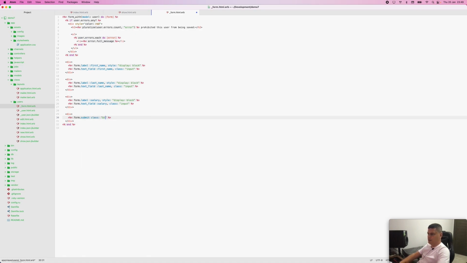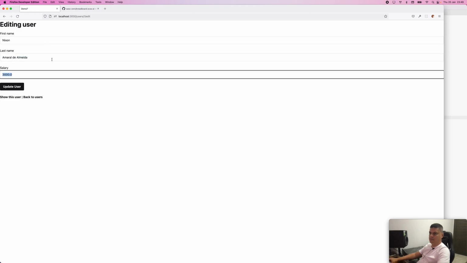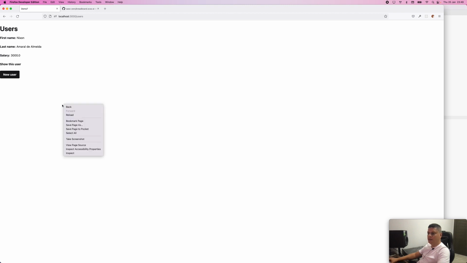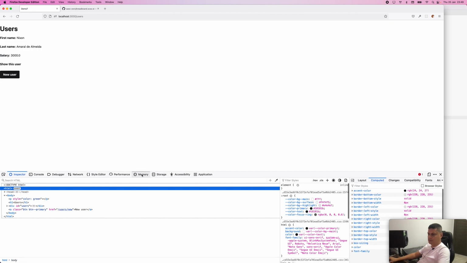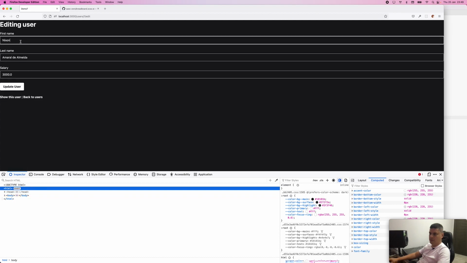So btn primary, and that's it. It's not bad. As you can see, this breadboard also has dark mode by default.